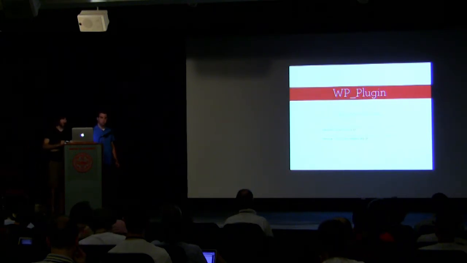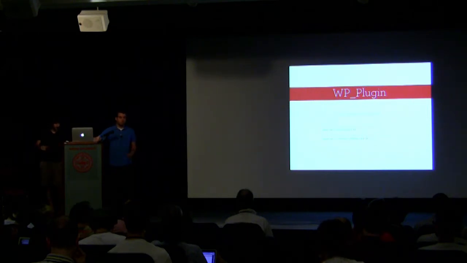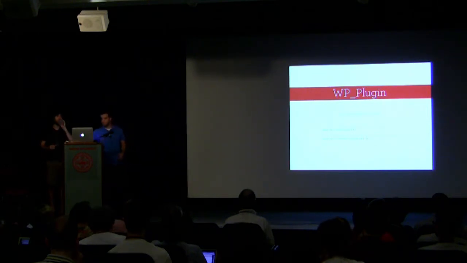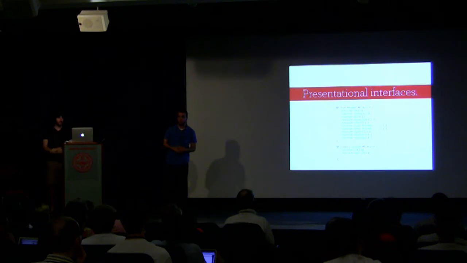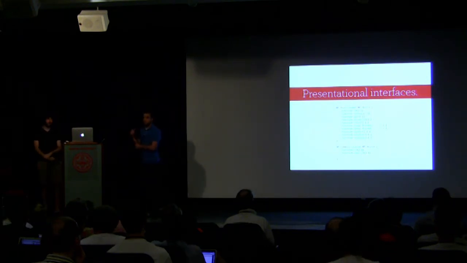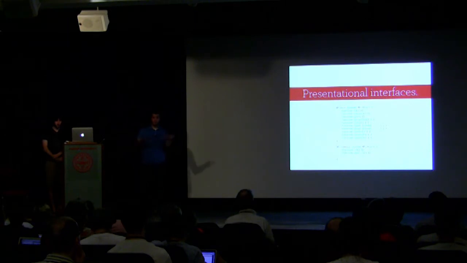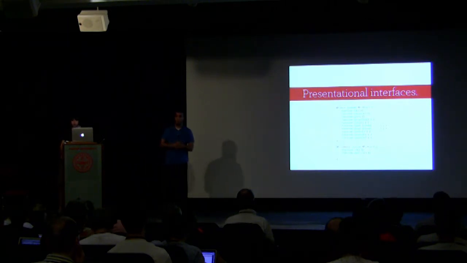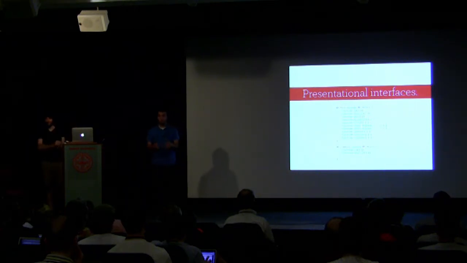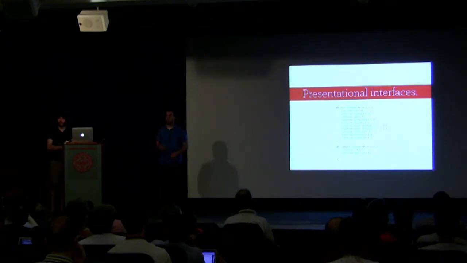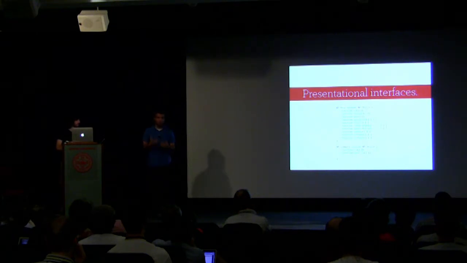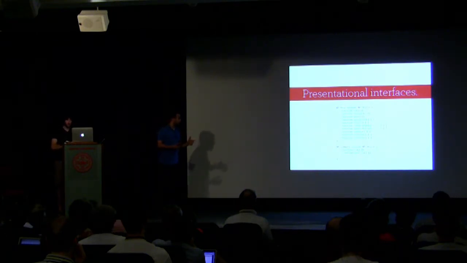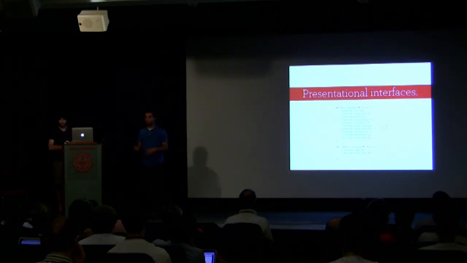So on top of that, we can also do a number of little things. This is an idea that was proposed by Amy Skelton, who's a developer on Matter, for presentational interfaces. Maybe a WP post class. Normally when you call get post, you get back a basic standard class object. It really doesn't do anything. It's not very decorative. What if you did decorate? What if you could just call the content method? What if you just call a method directly on that? And now suddenly, instead of calling the content in a loop, we can take this further. If you're doing custom loops or a lot of custom things, you have various different methods just on a WP post object.